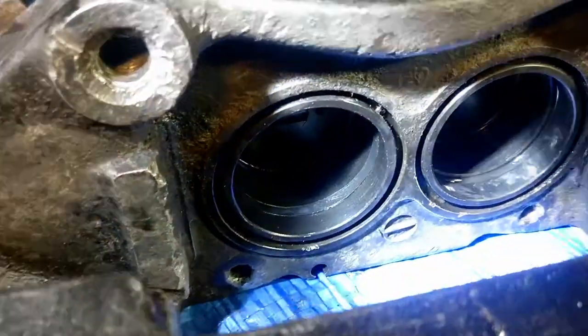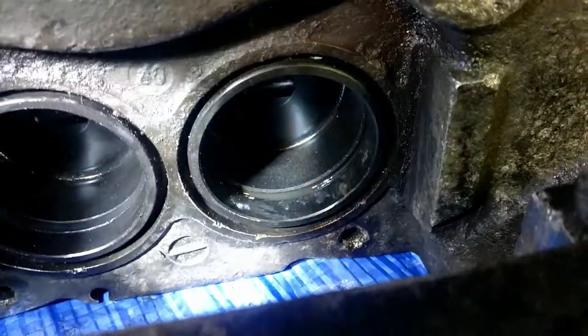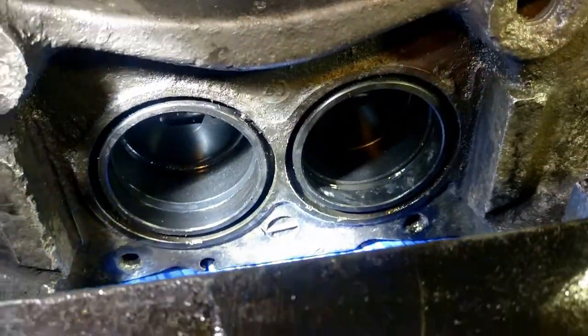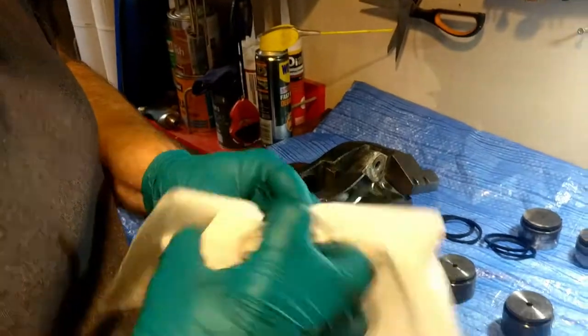The new seals are a bit tricky to get in. You see there on the right, the wee recess they sit in. A recess there, and then it's the one with the rubber in it. It's just a case of manipulating it with your fingers to get it in place. Give it a nice clean.